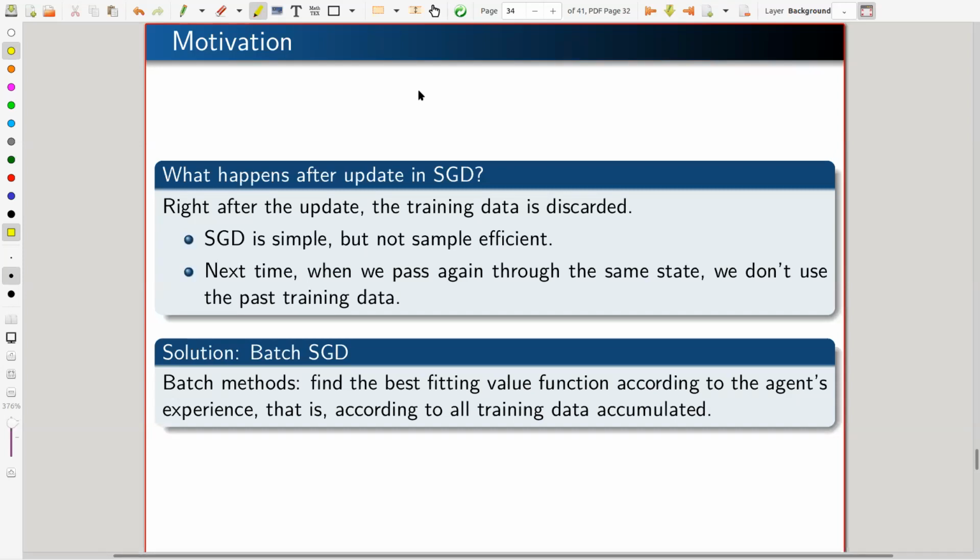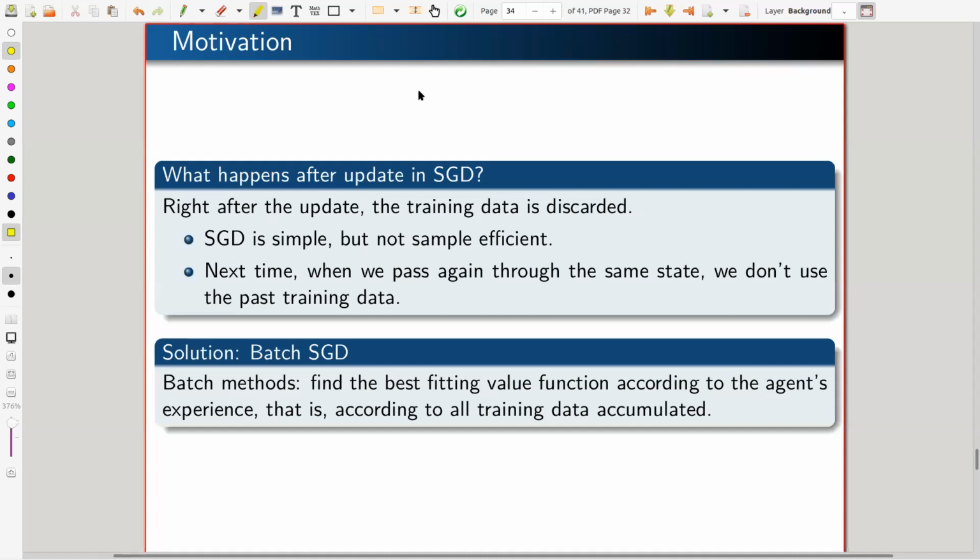Experience replay is a way of solving the following problem. When you do the update, when you use stochastic gradient descent, you visit a state, you evaluate the target, you use this state and target for training, and then you discard it. Then you get another state and target, you form another training data point, and you go on. If the experience is costly, it's really a pity not to use the training data again.